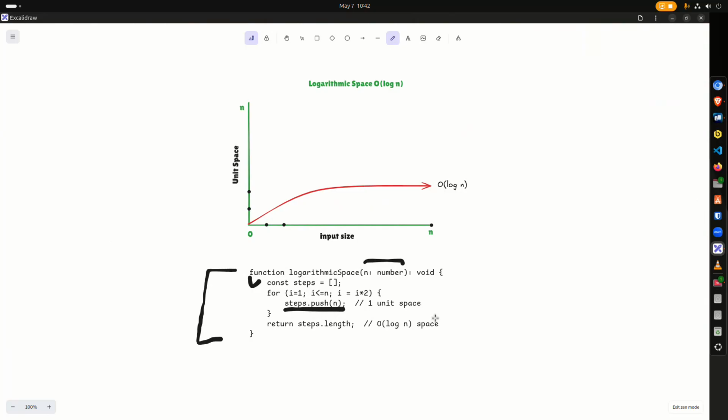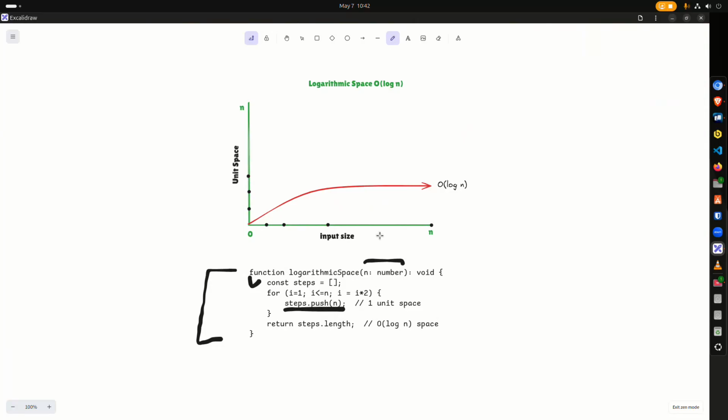And now suddenly the i becomes 2 times 2, which is 4. Now n is here, while this variable is running only the third time. It's somewhere here. And then next time it goes, 4 times 2, which is 8.